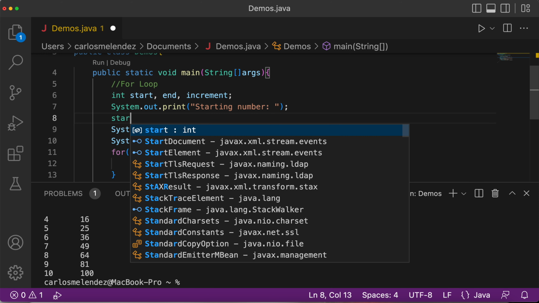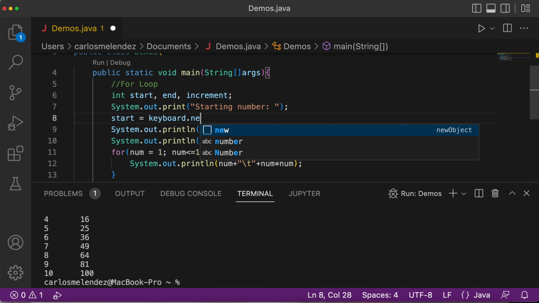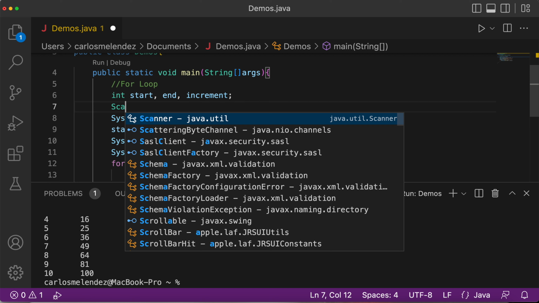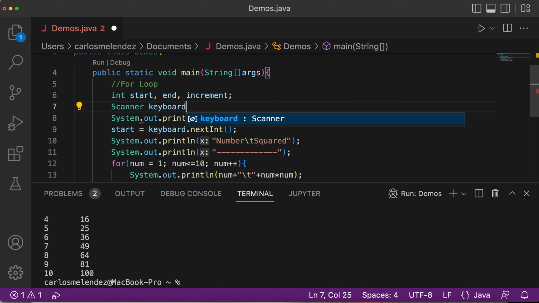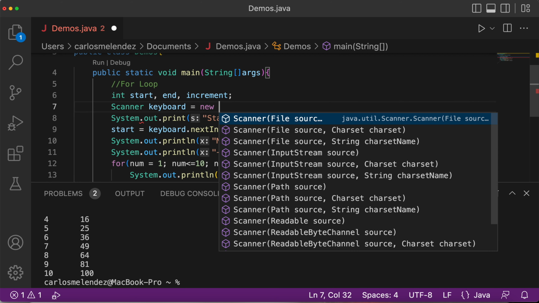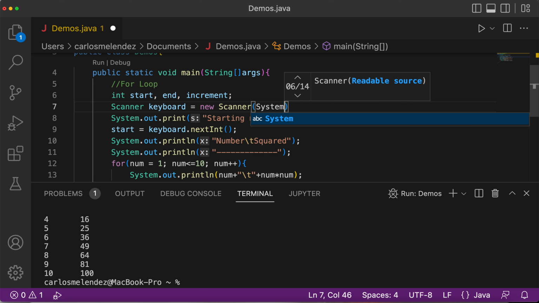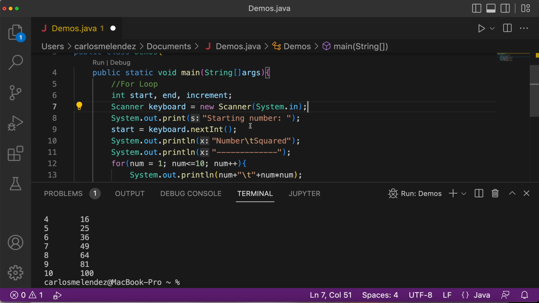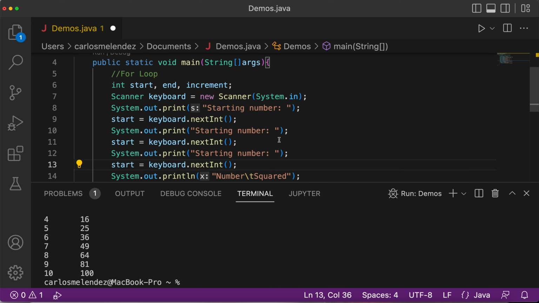And I'm going to say start equals keyboard.nextInt. And I need to have Scanner keyboard equal new Scanner System.in. And I'm going to repeat this for end number. And then I also want increment.